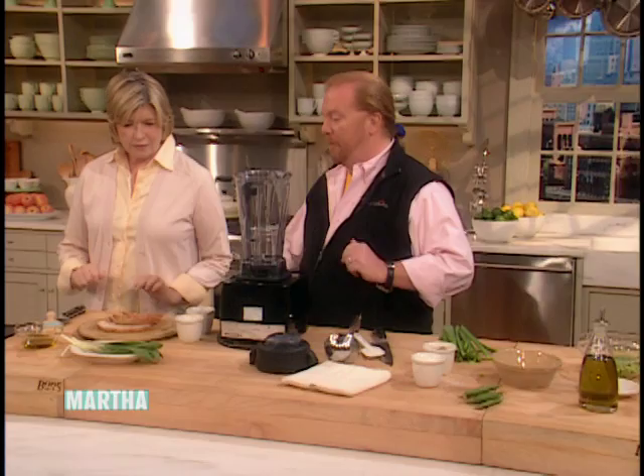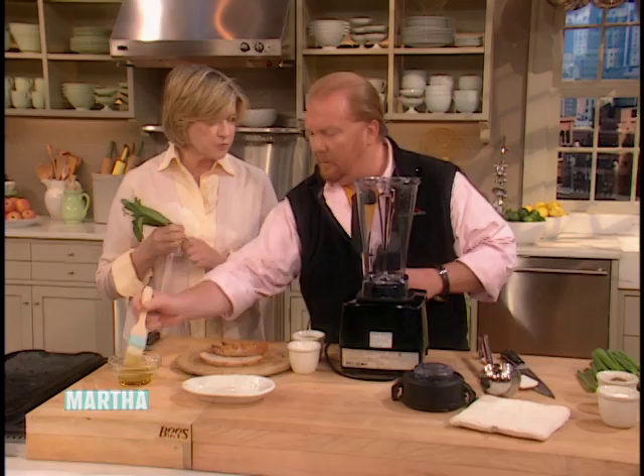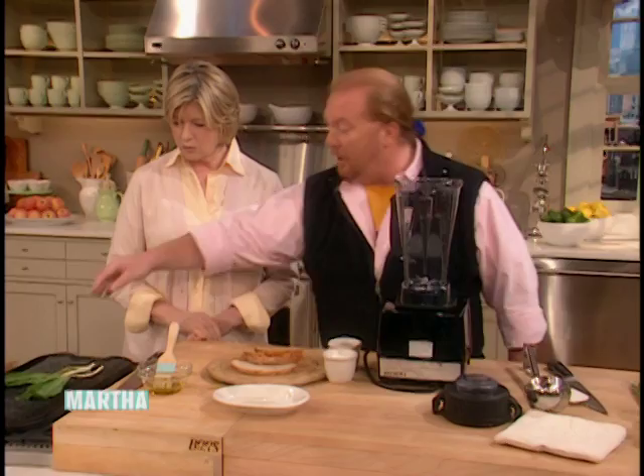While this is coming to the boil, we're going to deal with one of my favorite members of the lily family: ramps. I love them. This Saturday I got three big bunches as a gift — freshly picked with the roots intact. So instead of eating them, which I really wanted to do, I went out and planted them all because I want to establish a beautiful ramp patch on my farm. The technique for the bread — I put the oil right on the table with the salt and just drag it on, so it doesn't get too oily.